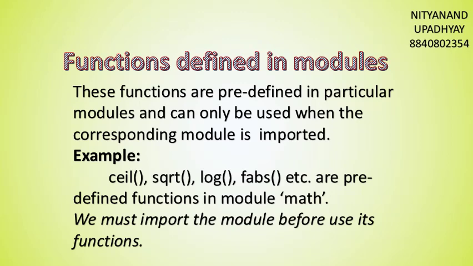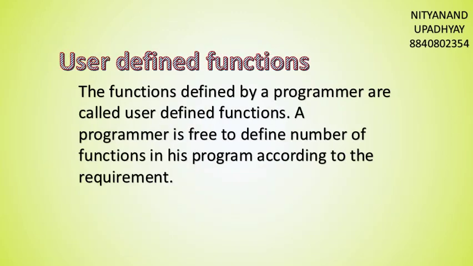Now, the second type is functions defined in modules. These functions are predefined in particular modules and can only be used when the corresponding module is imported. So many times we have to import a particular module to use its functions. For example, ceil, sqrt, log, fabs, etc. are predefined functions in the module math. We must import the module before using its functions. So without importing the particular module we can't use its functions.